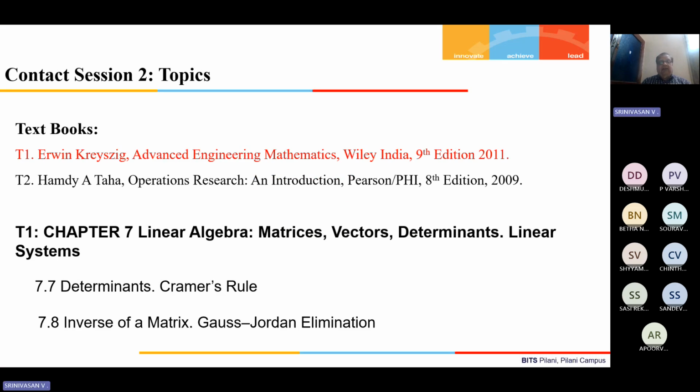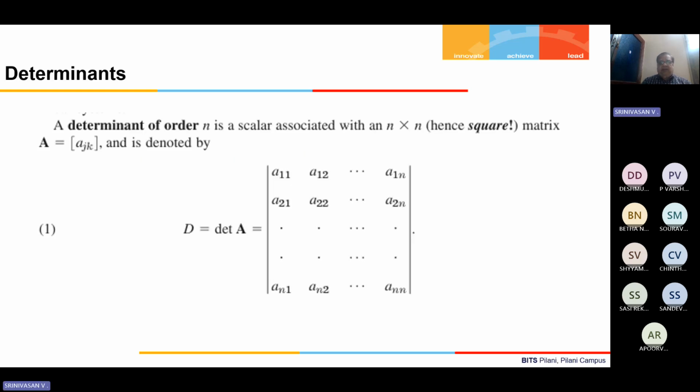As I mentioned already, under this main caption in part 1 of linear algebra, we still have matrices and determinants and linear systems and inverse of a matrix by Gauss-Jordan method. So look at, already we have discussed in detail about a determinant. It's nothing but determinant of a matrix where you will be replacing the matrix symbol of ordinary brackets or square brackets by two parallel lines, so that it enables you to simplify or expand by any row or column to get a simplified value. That is, the value of the matrix is determined.